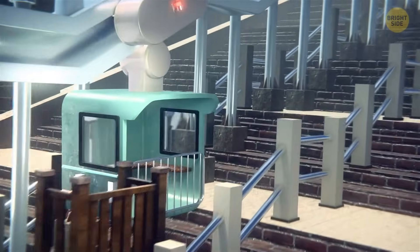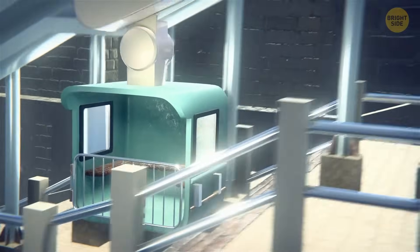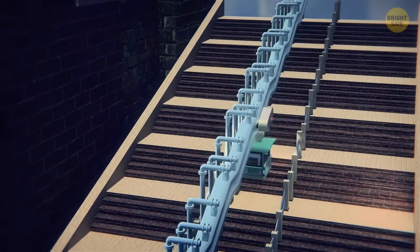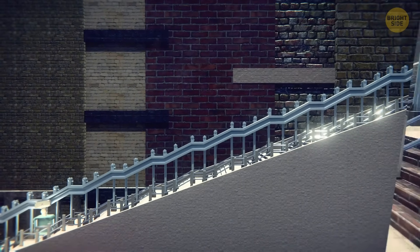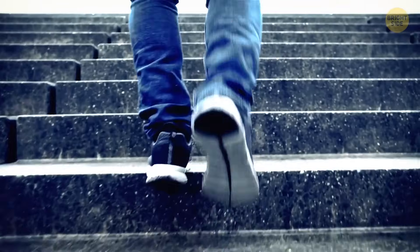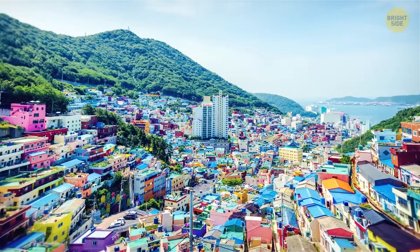In South Korea, there's an interesting monorail that seems to be climbing steps. The Somong Stairs, or the Stairs of Wishes, are a beautiful set of 192 steps in Siyo District, Busan. In 2022, locals decided to add a monorail to help people move around more easily — an important addition since seniors make up a good 30% of the neighborhood's population. The monorail stretches over about 300 feet, taking around six minutes to cross. Going by foot is still worthwhile, though, as each step of the staircase is a canvas decked out with lively mosaics and eye-catching illustrations. When the monorail reaches the top, it offers tourists a panoramic view of the city.